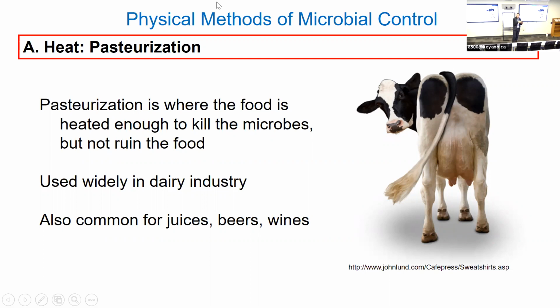And this was a huge leap, and I think I mentioned before, understanding that food spoilage could be caused by microorganisms, and so maybe microorganisms could cause problems with humans, so the germ theory. So he experimented with some methods, and of course the whole concern with some foods, if you think about juices and beer and milk, you could heat them up and kill the microorganisms, but sometimes the taste isn't as good, right? So they invented a method called pasteurization, which basically means you're hitting it for a short amount of time with heat, and hopefully it's not going to affect the taste too much.